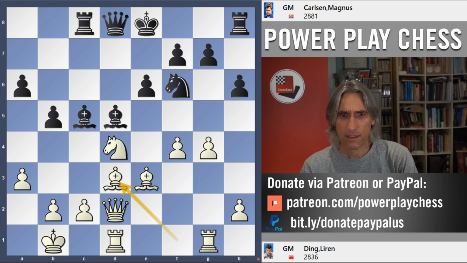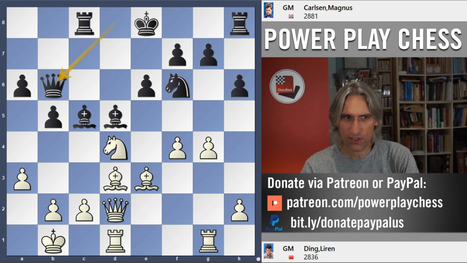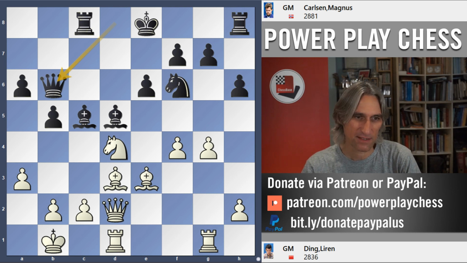And here Carlsen played queen c7, which is certainly reasonable, taking the queen away from white's firepower on the d-file. Instinctively, I would want to play queen b6 here, but white has a really interesting possibility which shows the tactical nature of this position, or the possibilities that lie behind a lot of these moves.